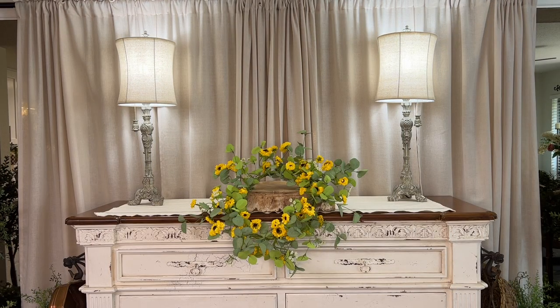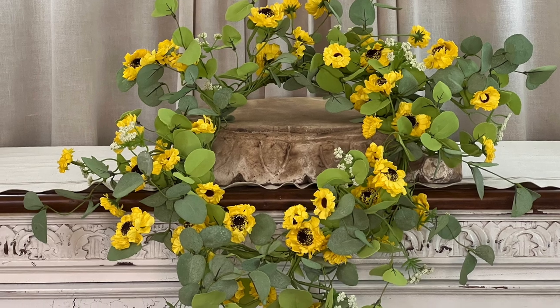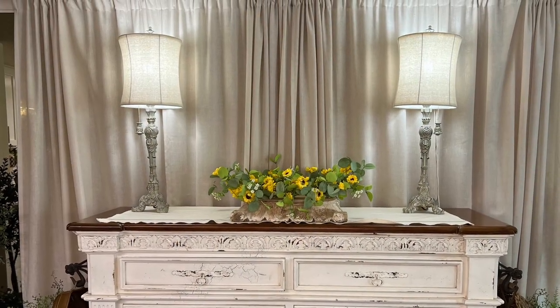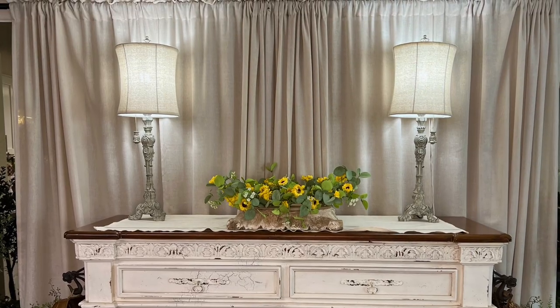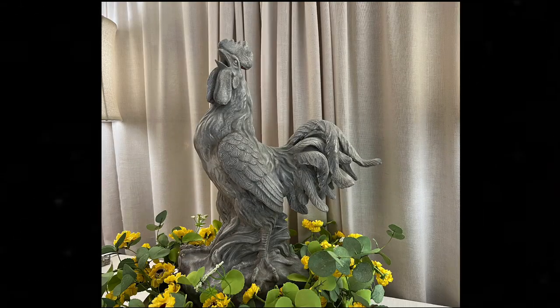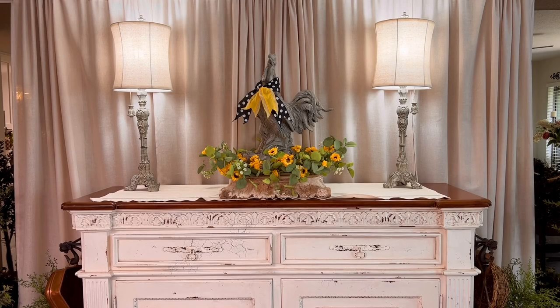Next, we'll be placing this cheerful, vibrant wreath, which could either be daisies or sunflowers, depending on the way you look at it. And it's going on the riser for a punch of color that will really enhance what's coming up next. Wait for it. Yep, you guessed it, I had to bring out a rooster. He's large and handsome, but wait, he's getting dressed for the occasion. Just look at his necktie.